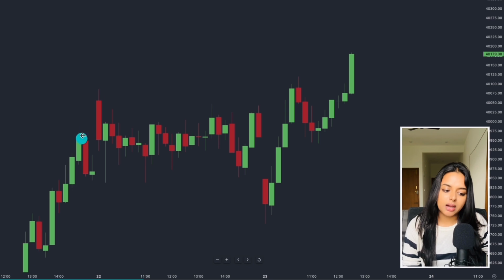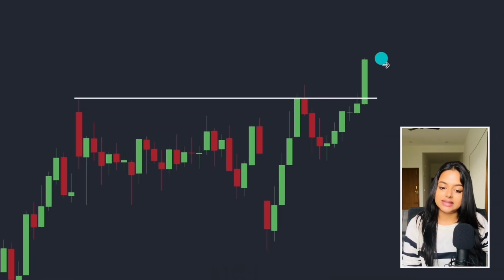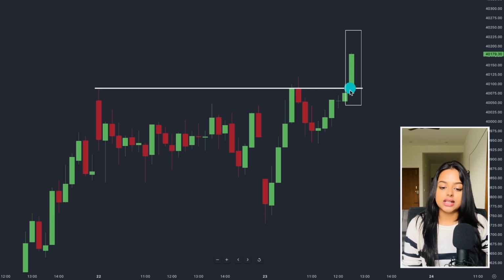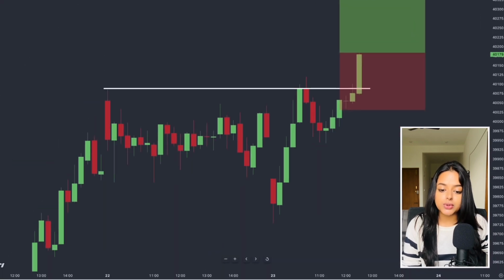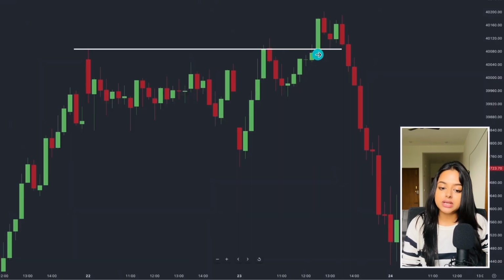You can see price went up to this high, then had its rejection and started coming down. Second time it has gone here, we have a trend line. Okay, so this is the previous high level that we have. So when a candle breaks out like this and there is a candle close like this, what we usually tend to do is we think there are a lot of buy orders here and there's good volume and the market is going to go up. We even take the risk of this big candle. We might place our stop loss below this and take our entry here. Soon after that, you can see what has happened.